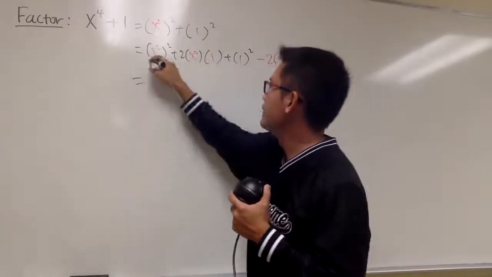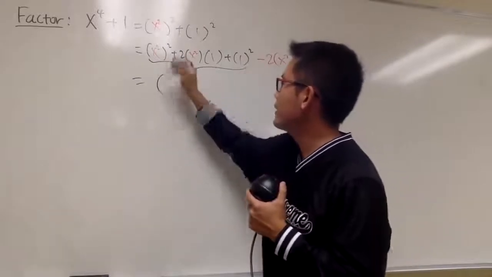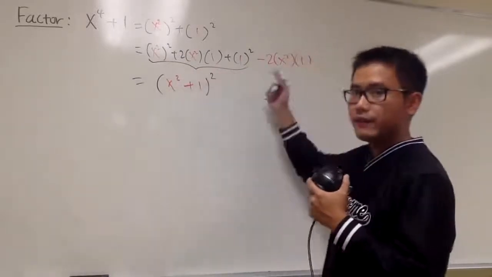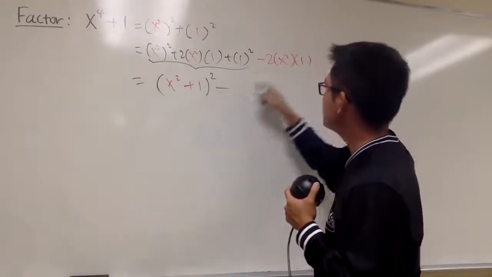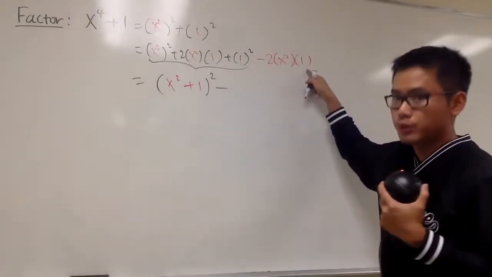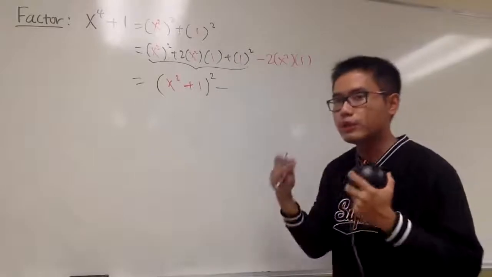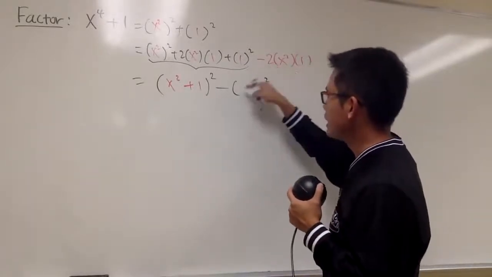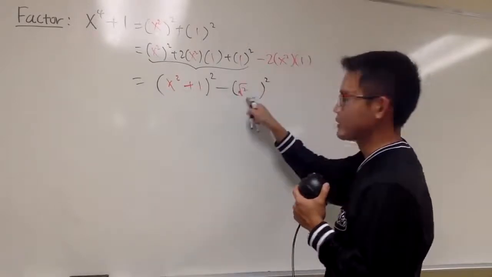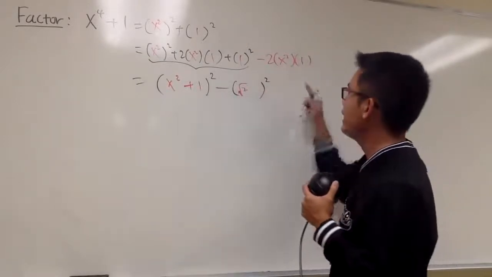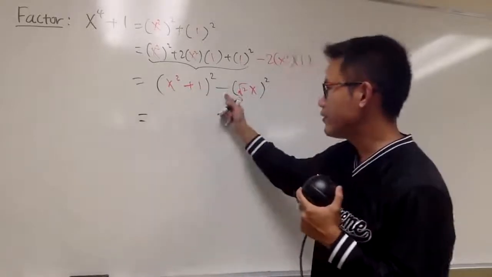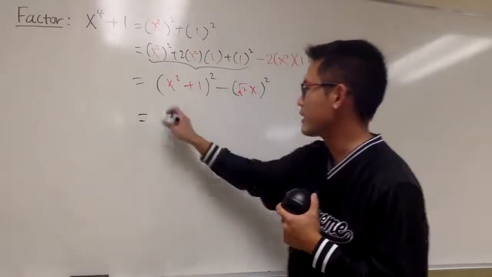And then you see that the first three terms, we have x squared plus 1 squared, right? And for this, this is just going to be a minus, and then we have 2x squared pretty much, right? And let me put that into something squared as well. So let me open the parentheses with a square, and here we have 2, so that means inside here I will have to have a square root of 2. Square root of 2 squared is a 2, right? And then this is x squared, so I have to have the x right here. And now this is the difference of two squares. I can just go ahead and factor it the usual way.